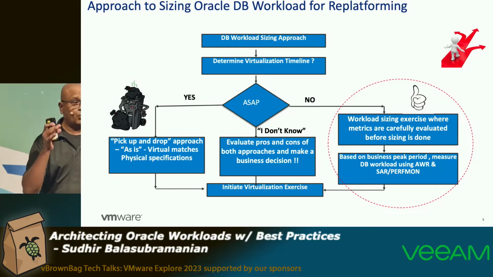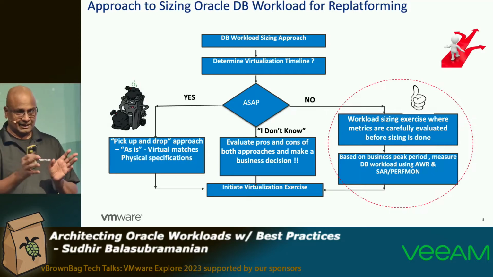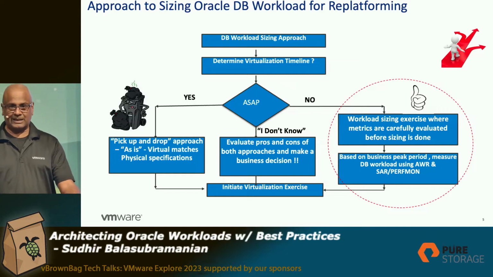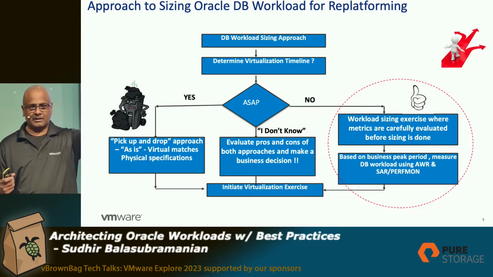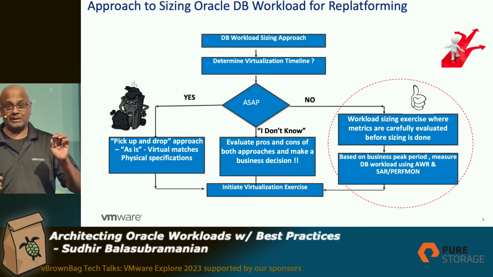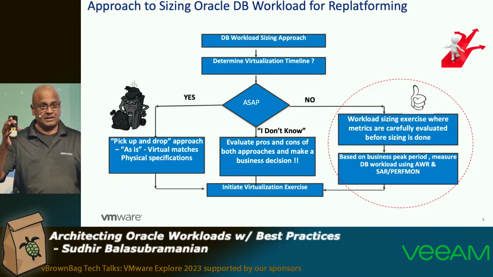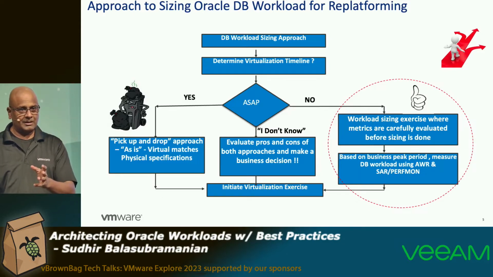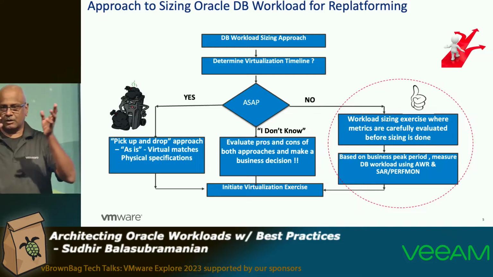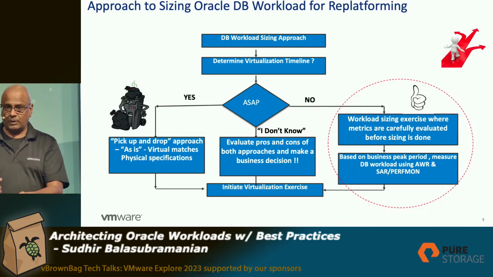9 to 11. What you would then do is run Live Optics Monday to Friday, 9 to 11 or 9 to 12, for 2 weeks, 3 weeks, 4 weeks, and then it comes back. And you know what you get? You get a quadrant of CPU, memory, disk, and network, the approximation. Now, based on that, you go back and design your virtual machine. That's your straw man. Once you do that, you migrate your workloads from physical to virtual and you test it. So that's called the approximation way of doing it.